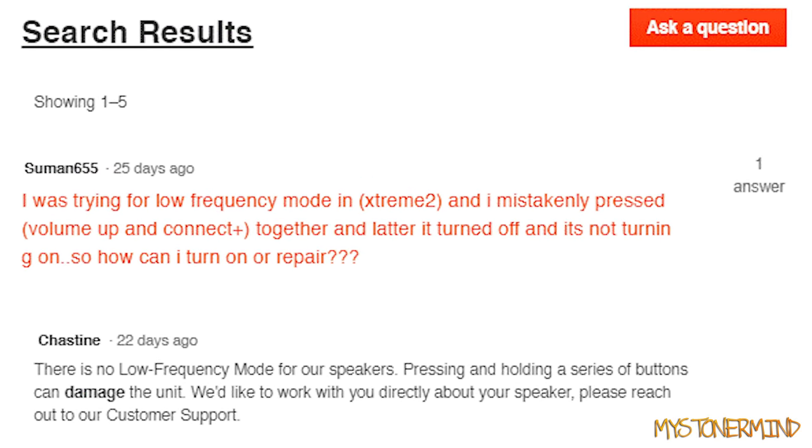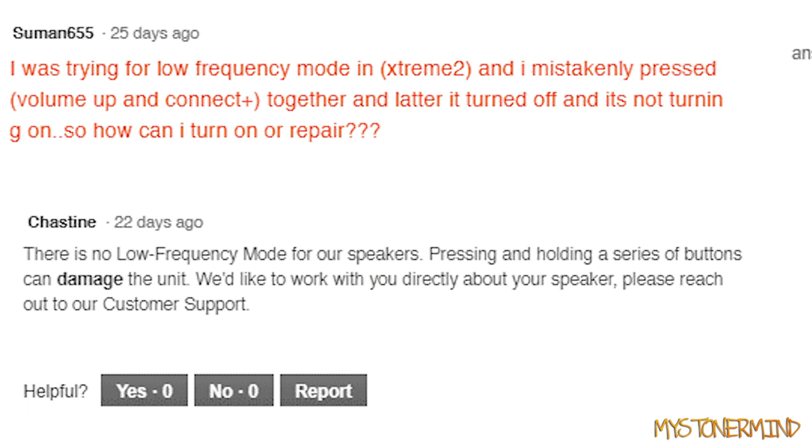So this guy said he was trying low frequency mode on his Xtreme 2. And she says, there is no low frequency mode for our speakers. Pressing and holding a series of buttons can damage the unit.